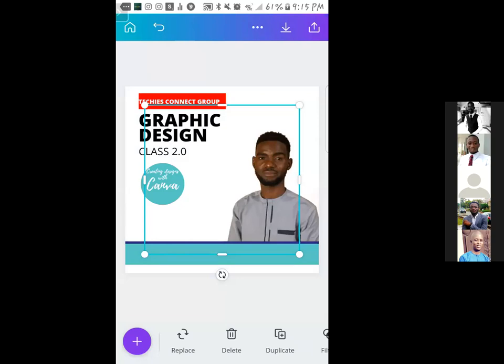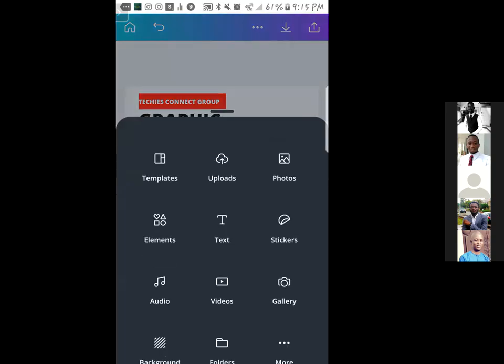Then it's going to load, but it's too big, so I will reduce it very small. Don't forget you can use this to move it. It has not loaded. If it's wasting time, you can delete it, go back and pick another one.